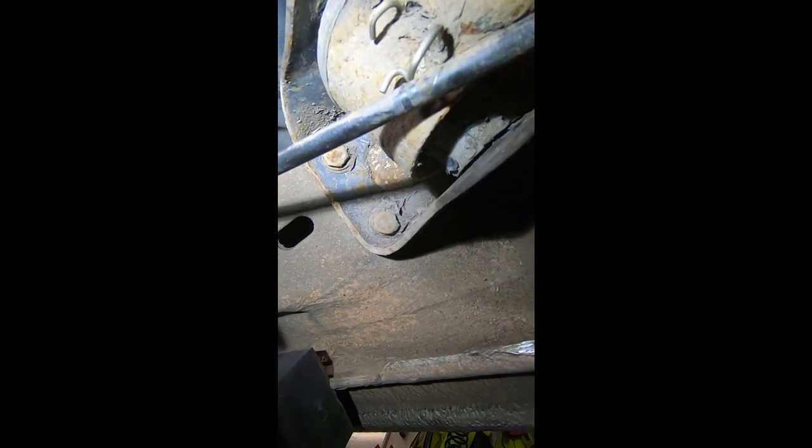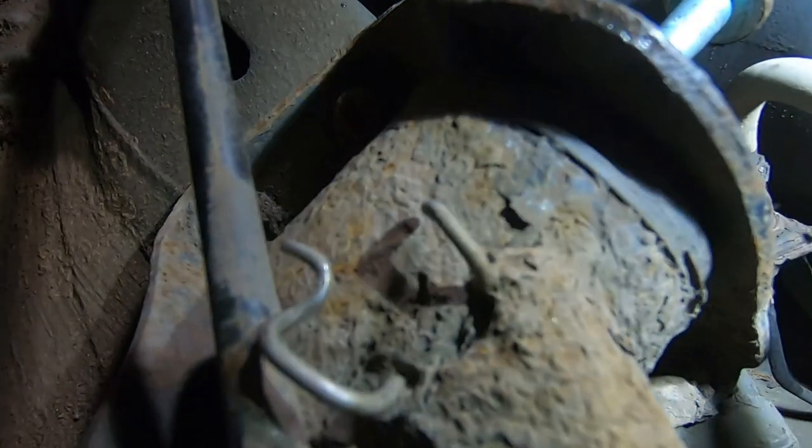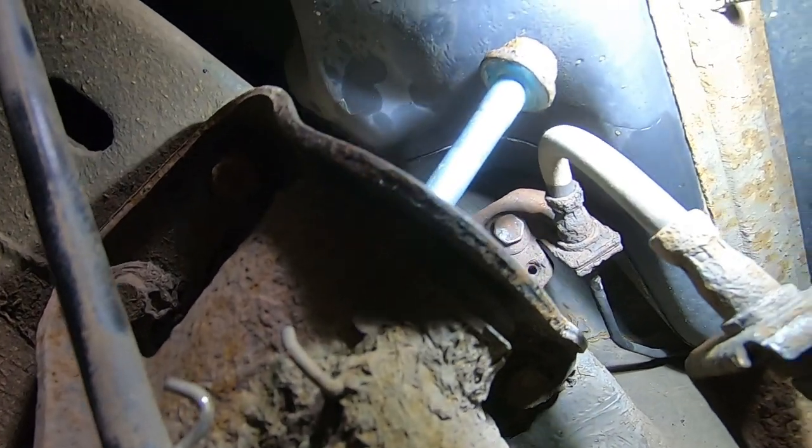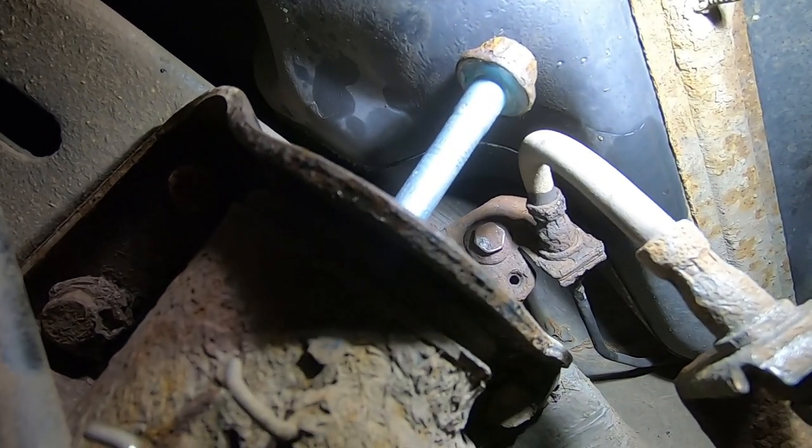So the only thing I can think of doing is maybe removing this bracket. So, didn't expect that, so let's give that a spray up and see if we can lower that. I'm also going to take off that bracket for the brake line there as well, so I'll let it come down a bit further.